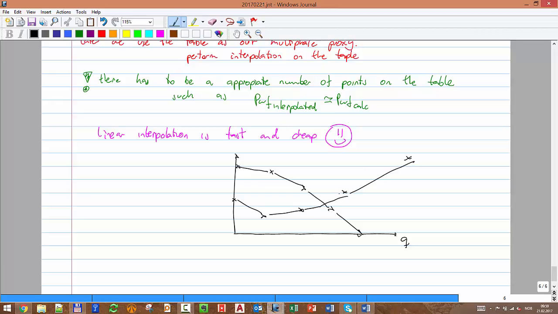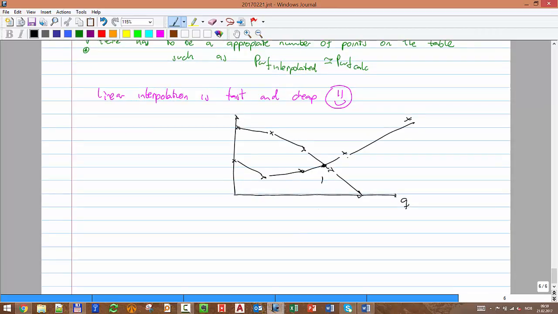Okay, so the intersection, let me make that ended up a bit curved, so it should be more like that. So the intersection point, I have to find it by intersecting two straight lines, and that's much simpler and computationally inexpensive than to run a full nonlinear solver, to perform a Newton-Raphson. So that's just the intersection of two straight lines.